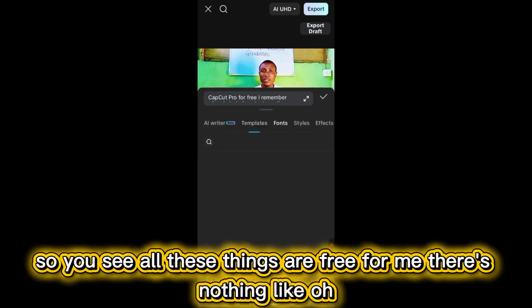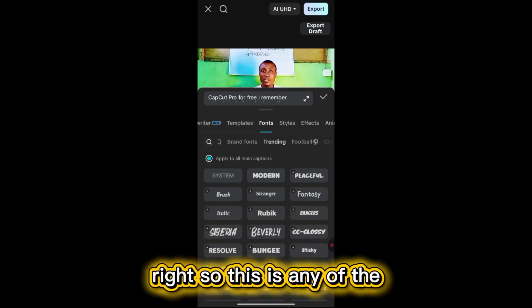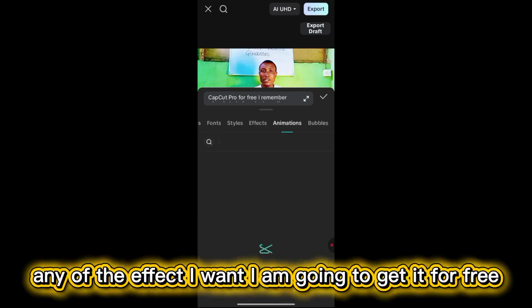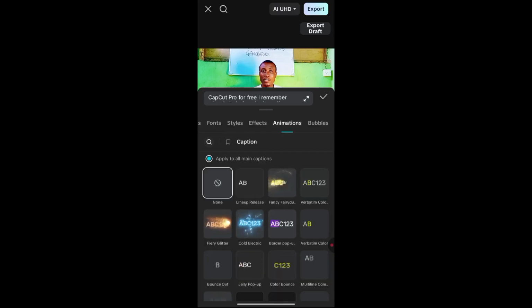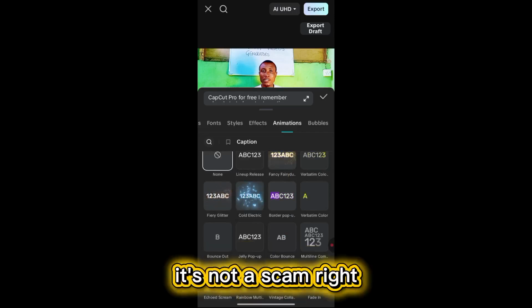There's nothing like, oh, you do this one, you do this one. You just have to allow it to open, and that is how it is, right? So any of the fonts I want, any of the animations I want, any of the effects I want, I am going to get it for free. This is something that is hidden from the general public, but it's not a hack, it's not a scam, right?